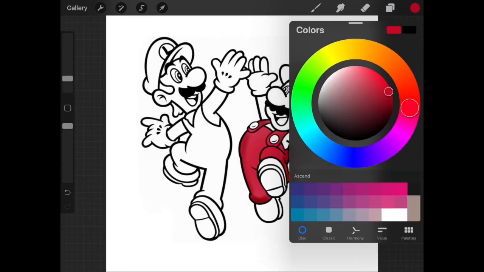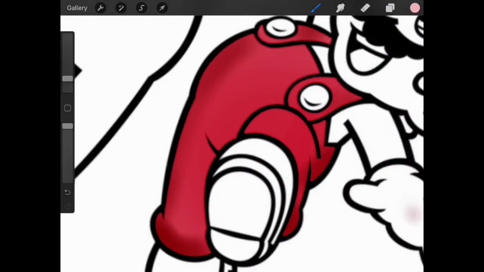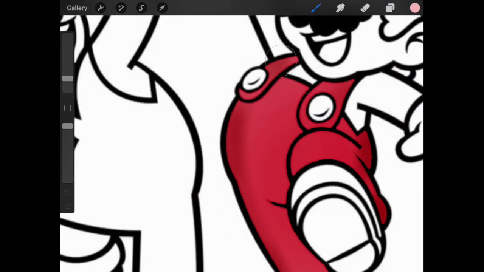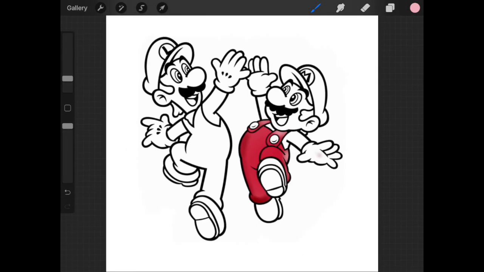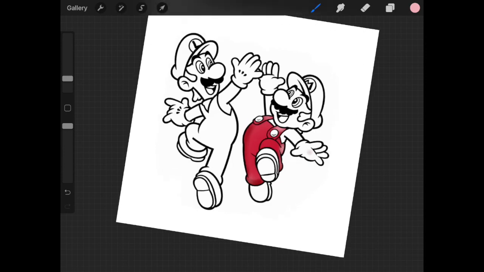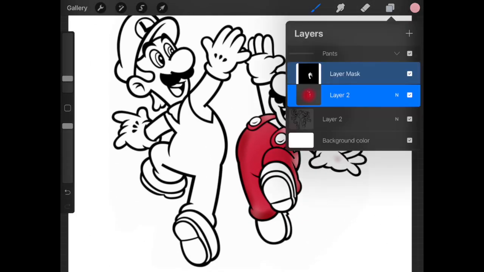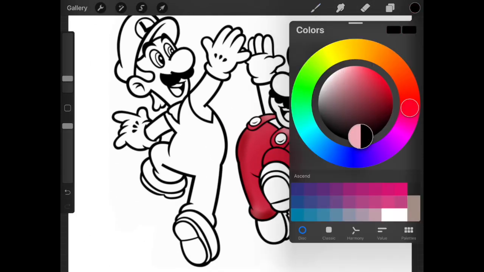Okay, so baby pink in there, just for some fun. So like this now, if I change this to blue, everything else changes with it.